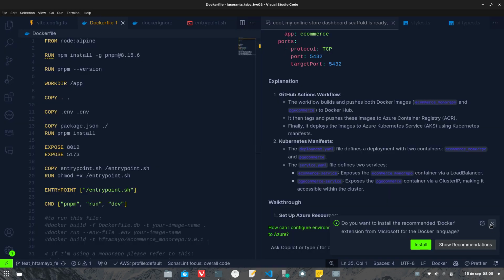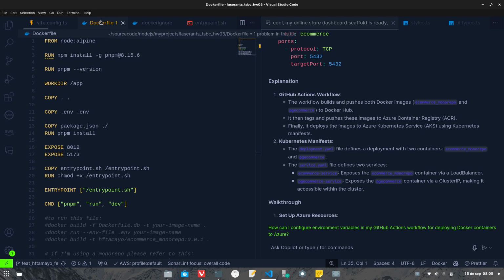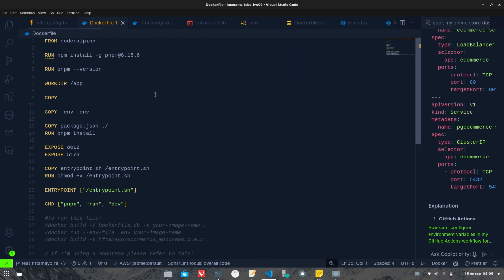So this process was kind of complex, taking into account this is a monorepository application. So the first bad practice is this. I didn't find any way to load the environment files, even though I tried different approaches.